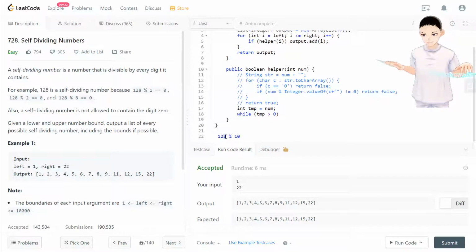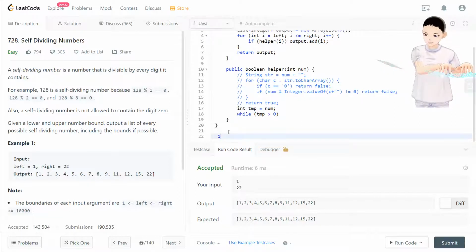After we get the last digit, we do the mod operation with num and see if it works. Next, we divide temp by 10, so we cancel it out. Currently we have 12, and we mod 10 again, so we get 2 and do the operation again.